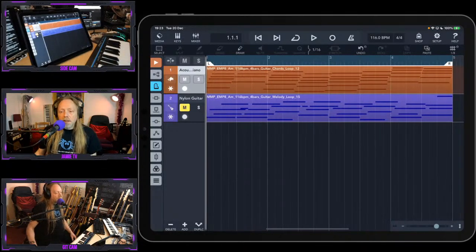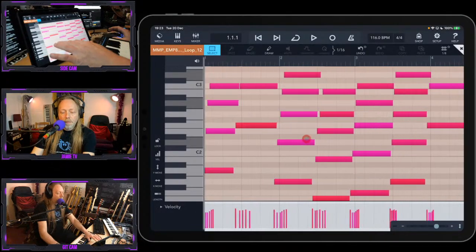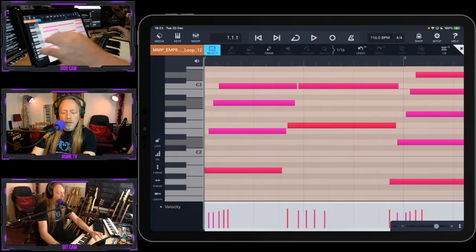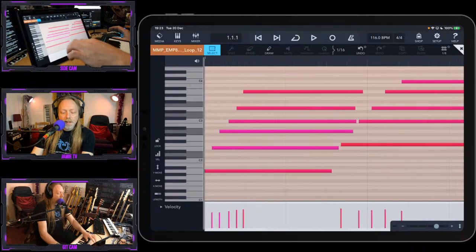let me just double click on this MIDI. If I get hold of the right mouse. Right, now here's what I want to show you. So you'll see here that I need to just crush this down a bit. There we go. I'll stretch this out.